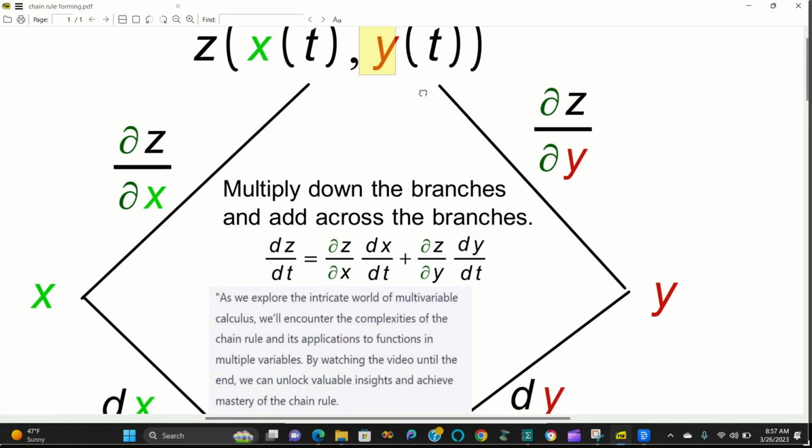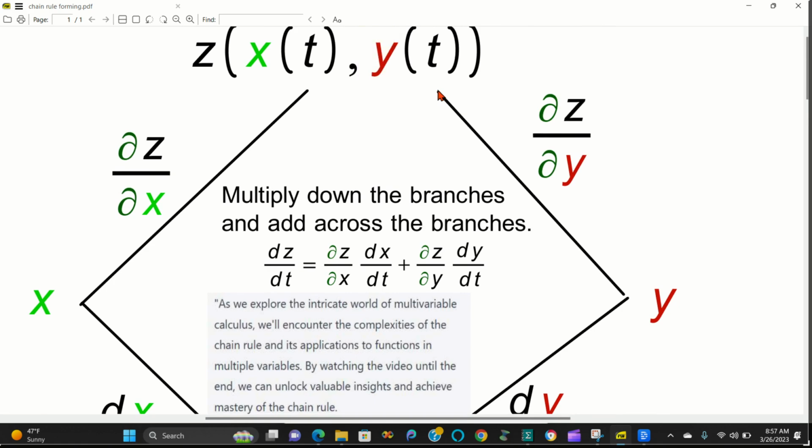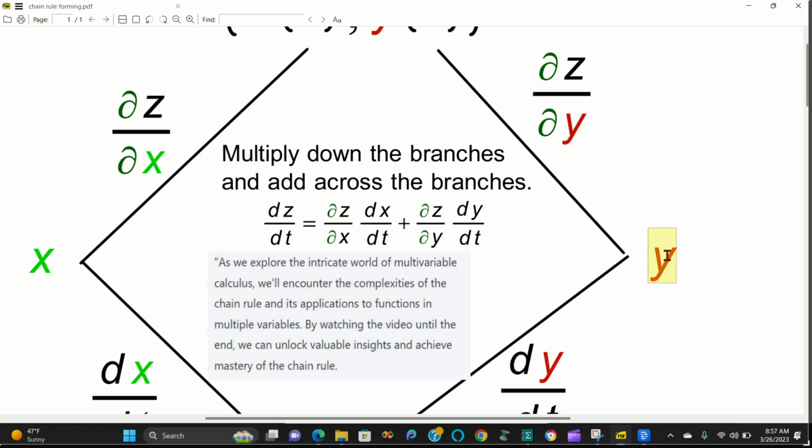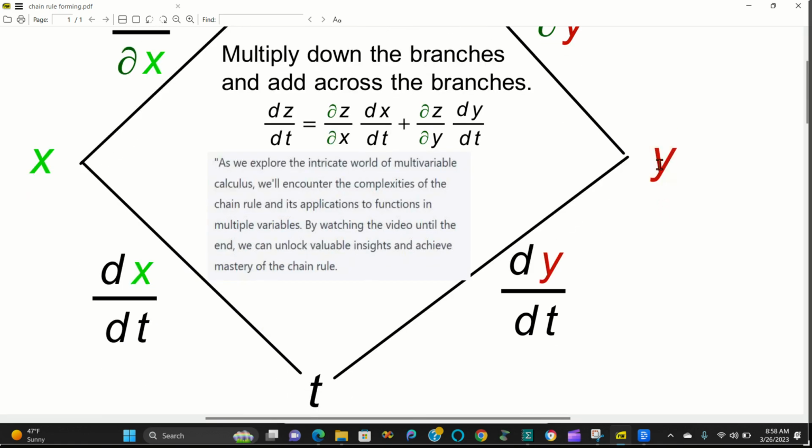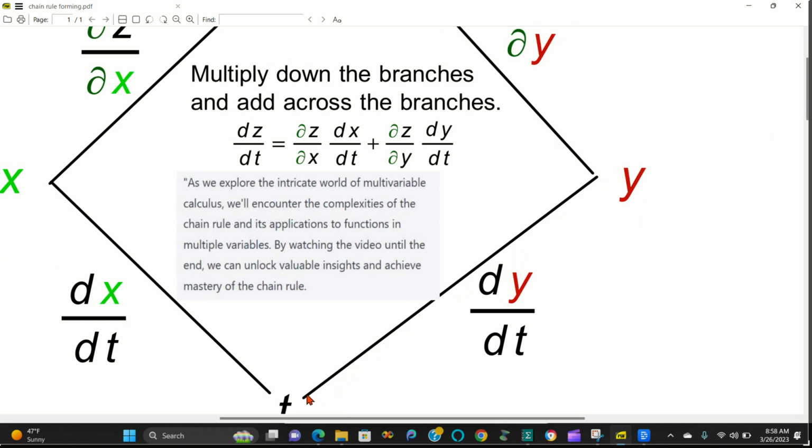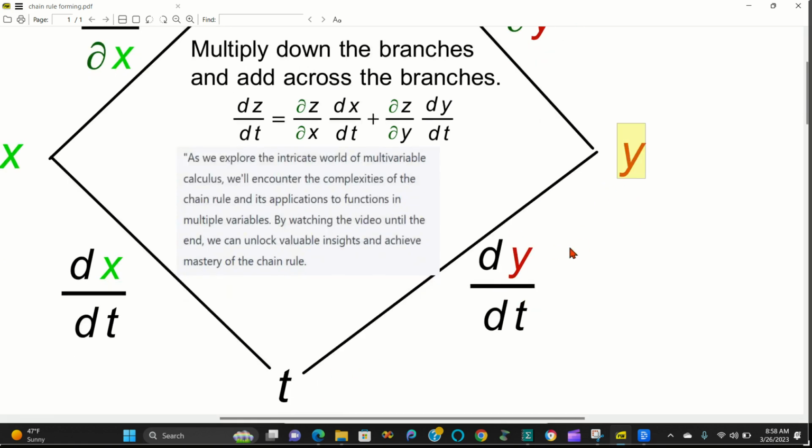Then you go down the other branch beginning from the top where I've just highlighted. So as you pay attention, you internalize details better, remember? So you're going to do the following. You go down this branch, you stop for a second, and you see here it's z, and it depends on y, but it is so partially. That's why here you need to have the partial derivative symbol here and the partial derivative symbol there, both places. Then you hit y, which is your intermediate variable on that side. Now y itself over here, if you follow this branch down to t, this y depends only on t. That's why here this is a regular d and a regular d. Those are regular, ordinary derivative symbols.